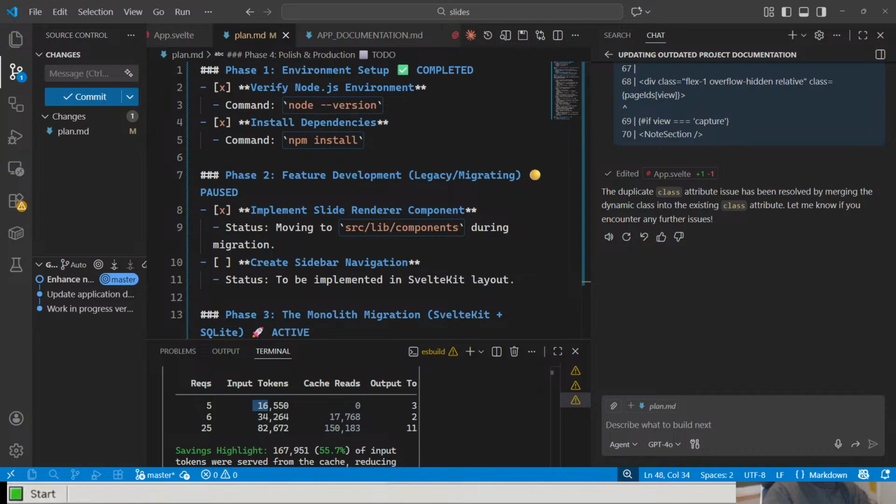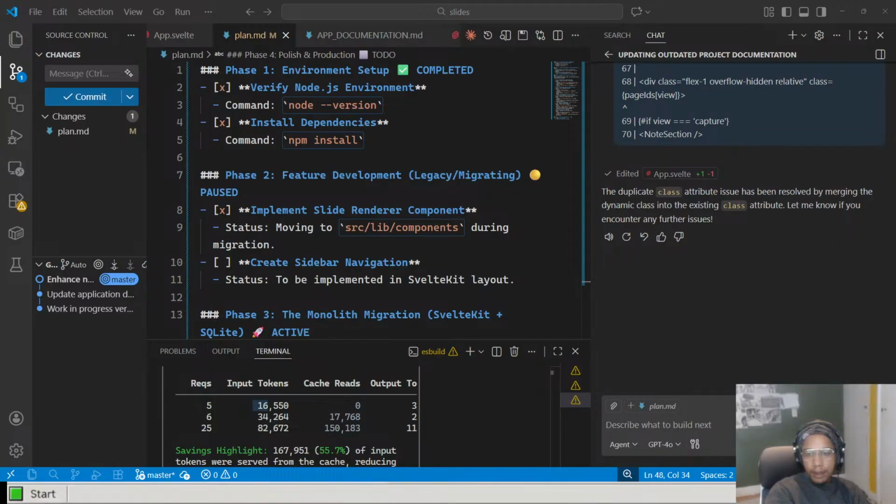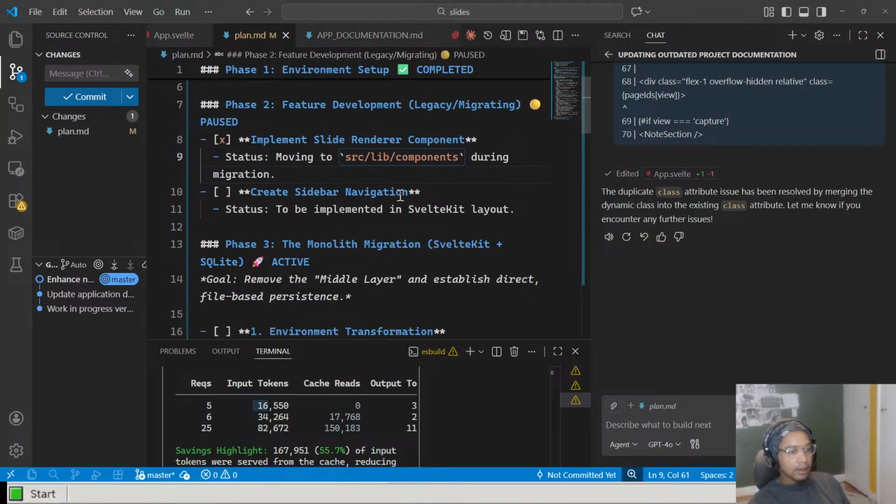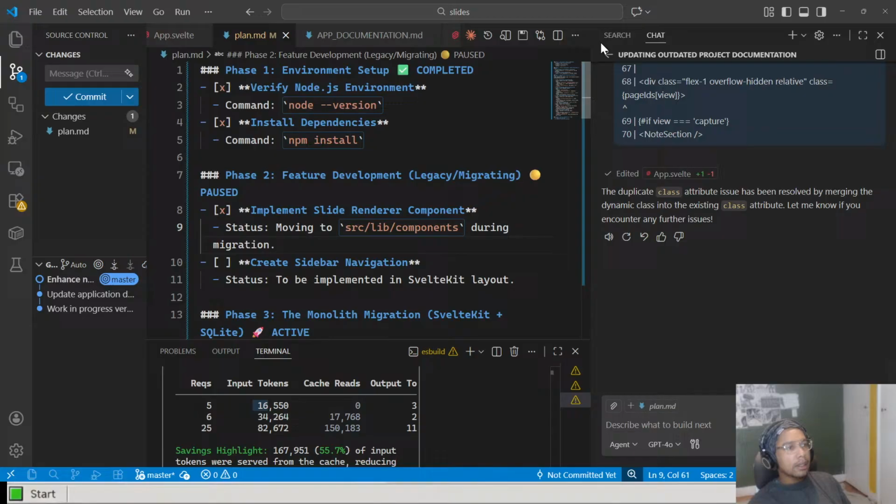Okay. I think that we have a proper okay, so I think it's good. So let's shrink this a bit. So we have completed our environment setup. Okay, so this is completed.